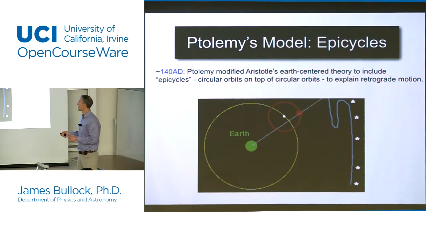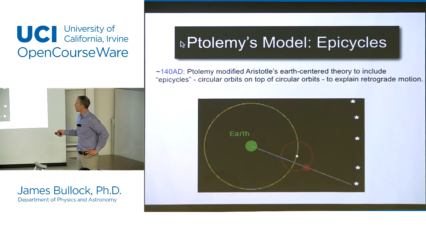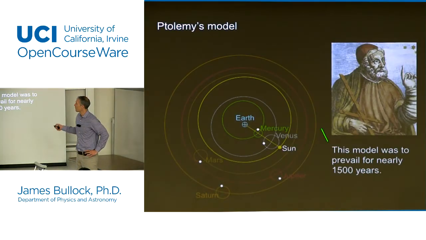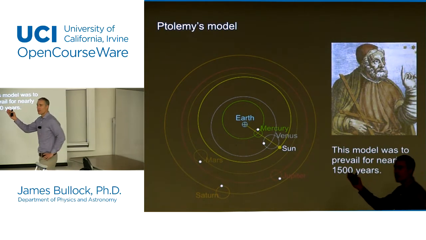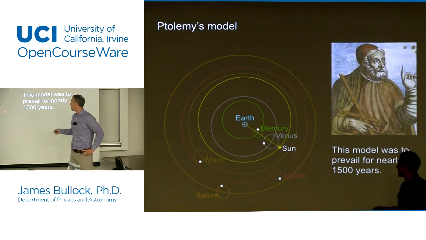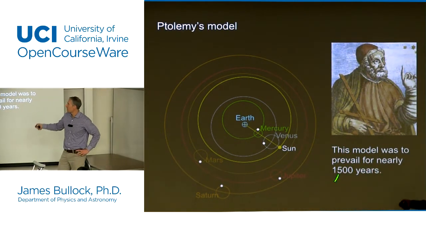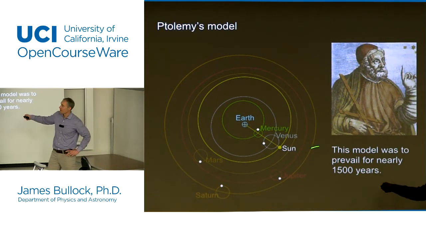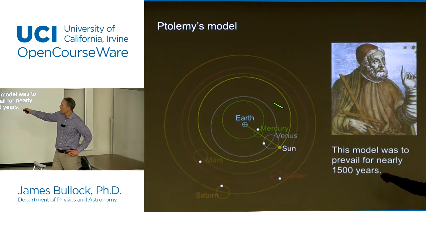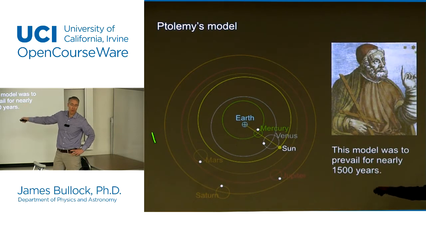And in fact, this model of the universe, this Ptolemaic model of the universe, looked like something like this. This model basically was the most successful model, the model that prevailed in the Western world for 1,500 years. This was what basically people thought the universe looked like, with the Earth at the middle and this kind of crazy series of nested loop-de-loops all the way around.